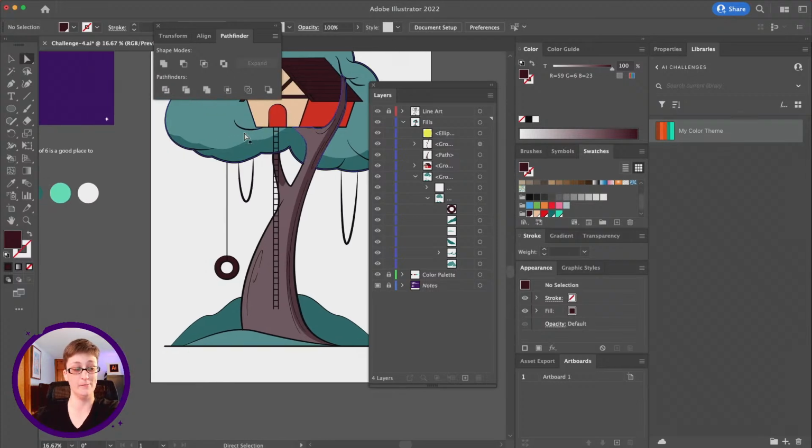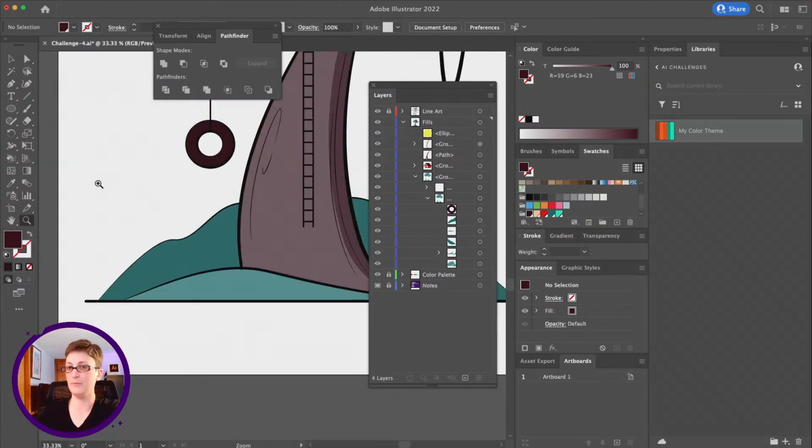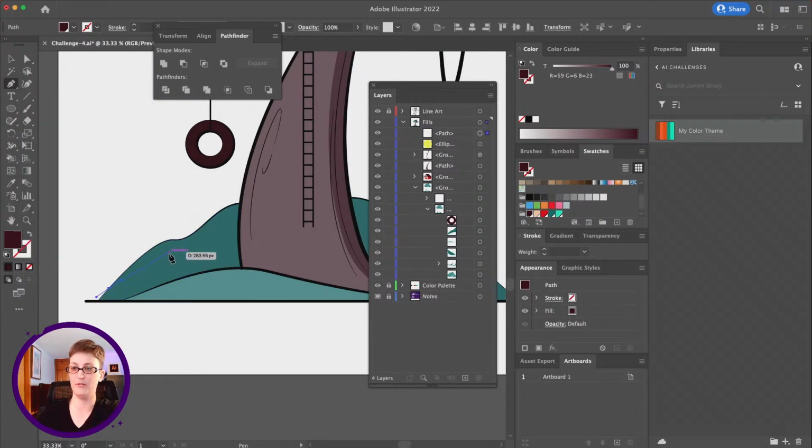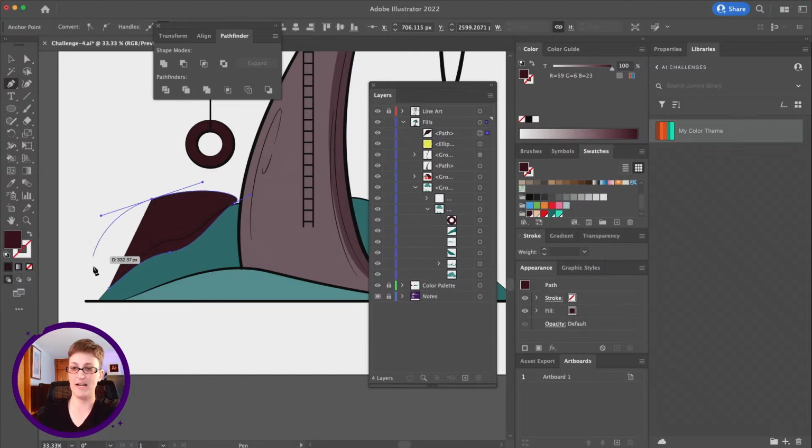Okay, so if we want to, we can also use shapes to draw and make shadows and highlights instead of using the existing shapes that we have. So if we wanted to add a little bit of a highlight on top of this, we would go over here and select our pen tool, and we can just kind of click and follow the general shape of our grass over here, or our hill, whatever it is. And I am only concerned, again, about what's inside of my shape there. And then I'm just going to drag around, and I'm not concerned about what's out here. I only care about what's inside.